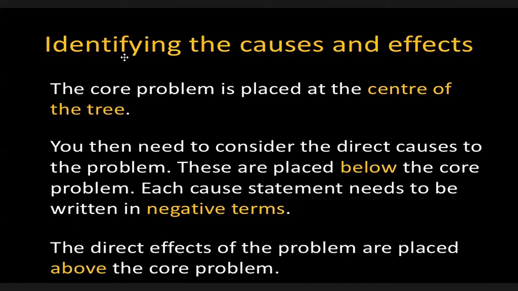Okay, so in writing your research, if you have that core problem and you have the immediate causes, then the core problem is your general statement, and the immediate causes, or the secondary for that matter, would usually be your specific problems. So the problem tree is made in a negative format, but in your research, it has to be made in a positive format. So you just have to transpose or change some terms into a positive way. But in the problem tree analysis, definitely since it is a problem, you have to make it in negative terms.